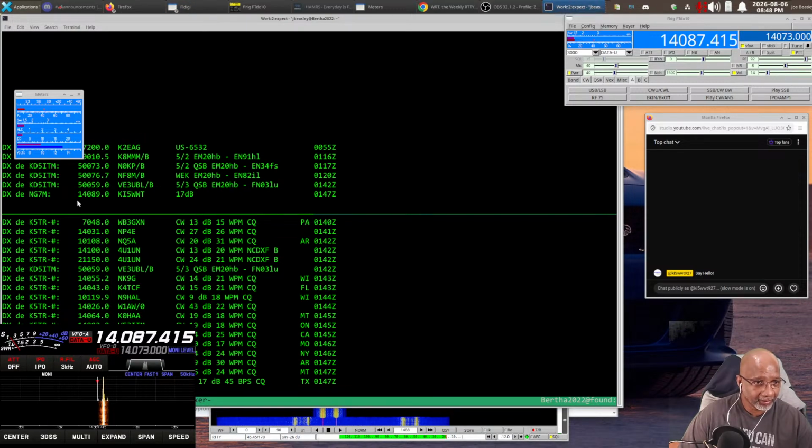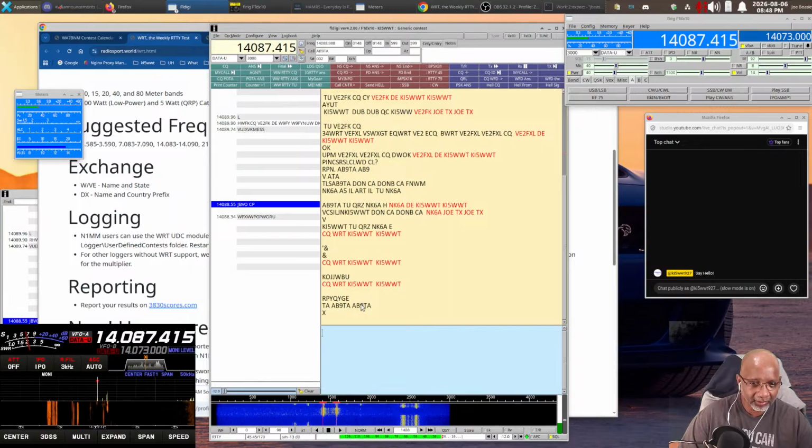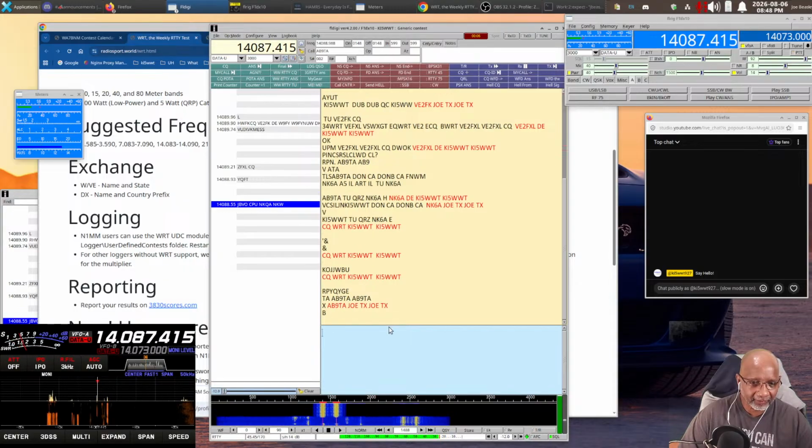All right, there's a spot at the reverse beacon network. It's 17 dB. So my signal's getting out. AB9TA is responding. I saw the call sign right here.